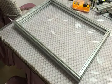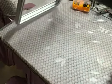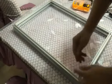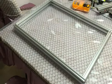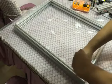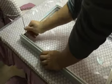One thing to remind you: make sure the end of the long frame is flat. You see, make sure this plane is flat. After you check that the end is flat, you can fasten all the bolts. Make sure all the aluminum frames connect to each other very tightly.